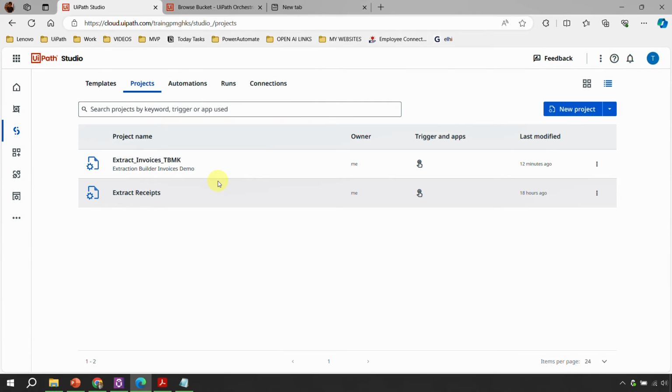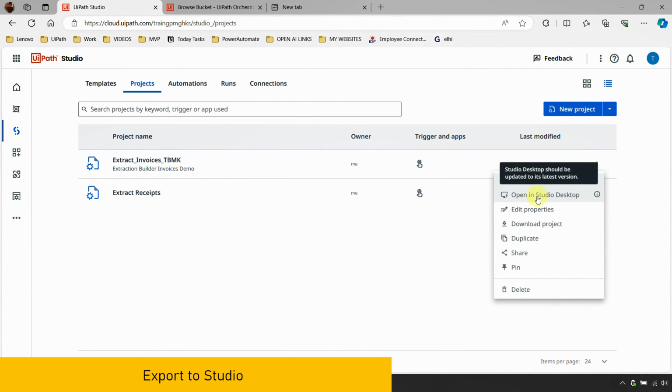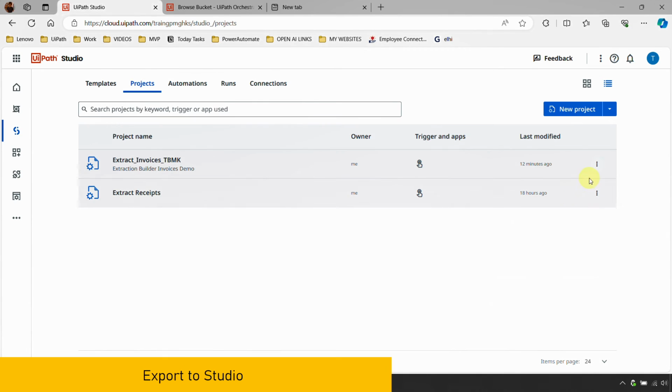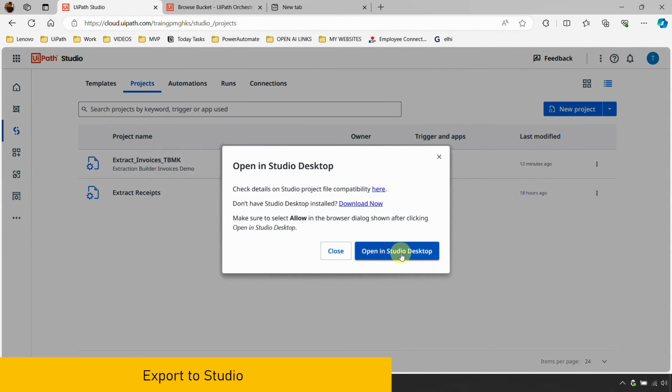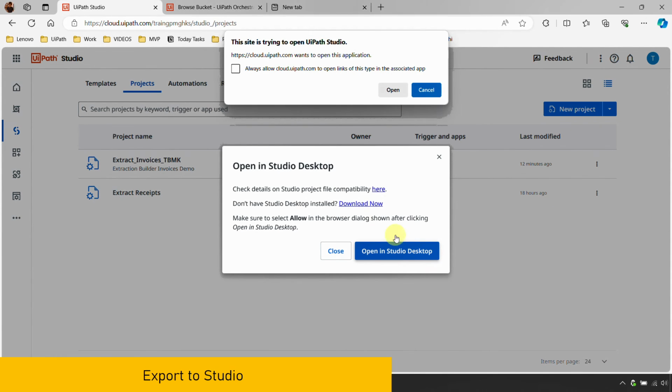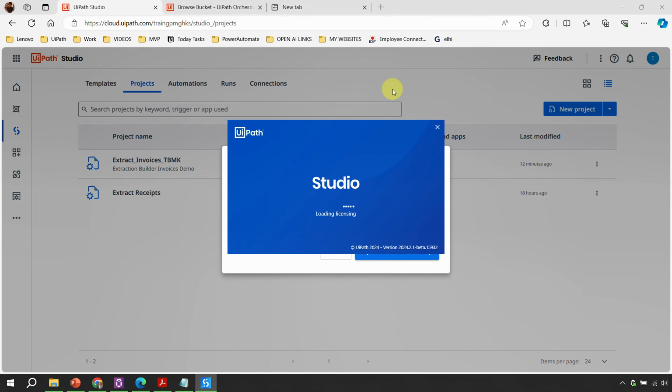The very good part about this one is, and I'm really excited to share this to you, that let's say you are more comfortable in UiPath Studio and you are a studio developer. You can click on these three buttons and you can open this guy in UiPath Studio as well. So I can click on this button and I say open in your desktop studio. I say open, and now this same automation would be available for me to be edited, reused, republished, do all of that thing in my UiPath Studio, right?